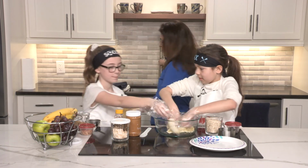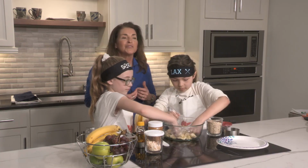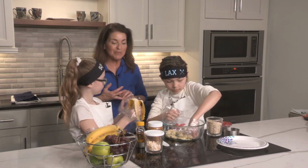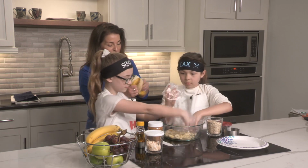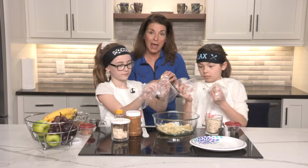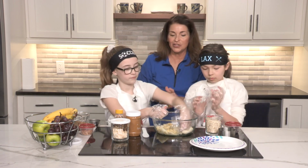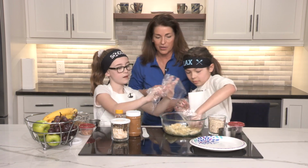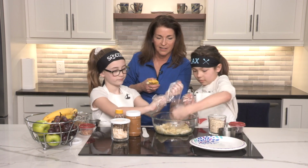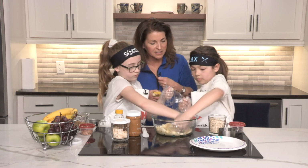Okay, you can put that in there. Mush that up. So what you do is you take 2 bananas and you mush them. And then after you mush them, you're going to add a few more ingredients. This is a no-bake dessert. And it's fun because you get to mush them down. You guys like doing that? Yeah. Okay, so mush them really good. It's tough keeping those bags on, but you got it. You make your hands like little fists.